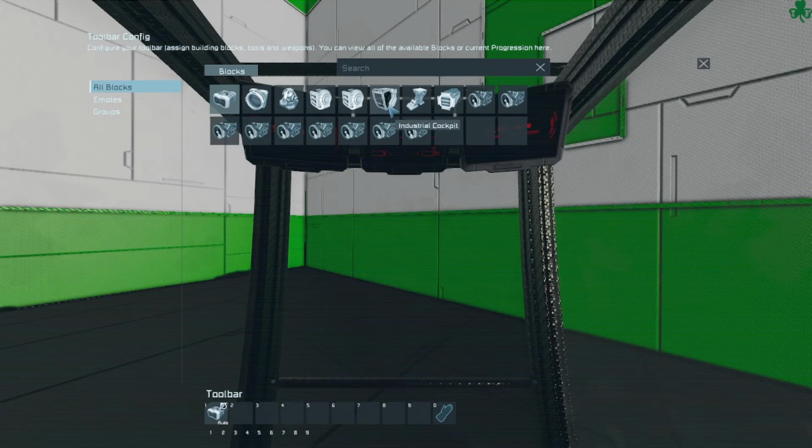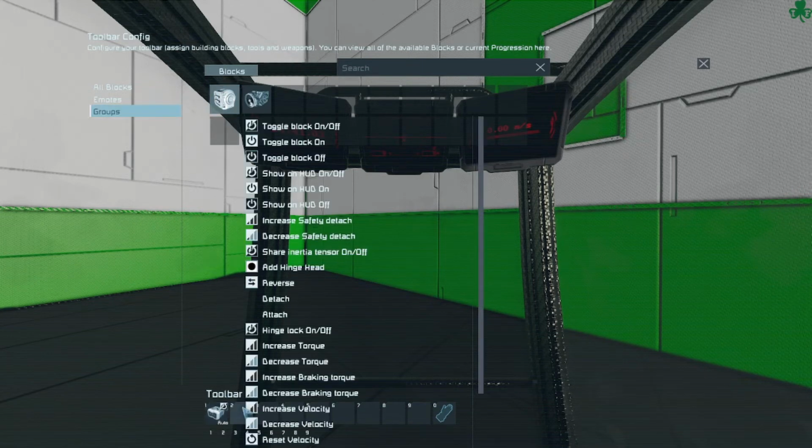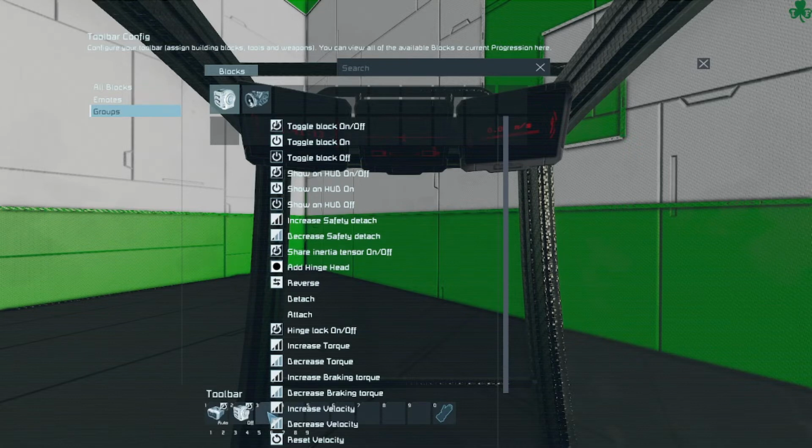Then let's see, piston. Let's do hinges first. So I want to go to group. I want to do hinges. I'm going to do this one as a lock first. Hinge lock on off. That's what we want. Same group, different hotkey. We want this to do a reverse, so it goes forward, and then you hit again, it goes backwards.